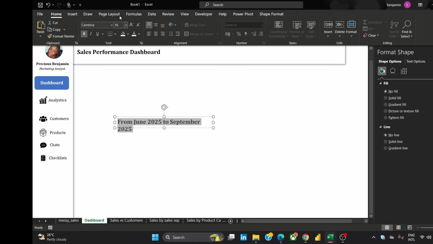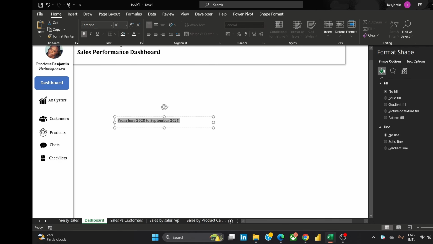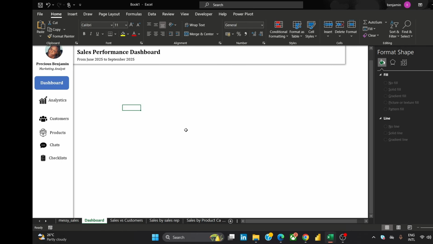Then I can highlight this, make this 11, make this 10. Then I can also unbold this, make this smaller and move this here. Now this is looking better, right?